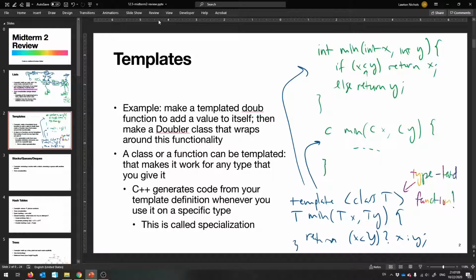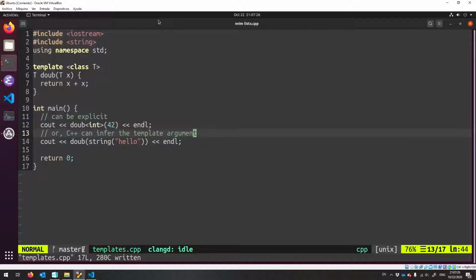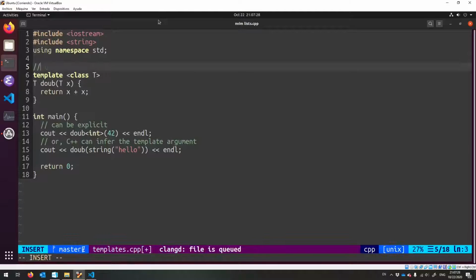Suddenly, min doesn't just take an x and a y, it takes a type as well. It's an argument to it. Like the min function takes a type as an argument now, and it gives you back a function that works on that type, if that makes any sense at all. Otherwise, forget about what I just said. Think of it as a type level function, okay? That takes a t and gives you back a function, in this case.